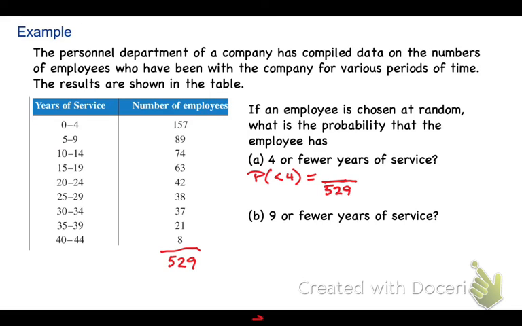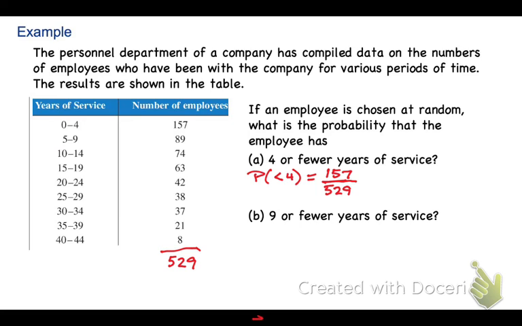How many? 157. Now, this is the answer I want reduced. You guys are all going for your calculators. I didn't ask you for a decimal, did I? It was 0.000003, which doesn't make much sense to us. Can I reduce these numbers? Not unless 7 goes into it. 7 doesn't. 3 doesn't. If 3 doesn't, 9 doesn't.